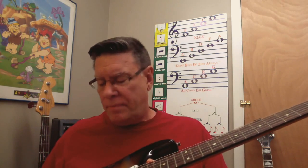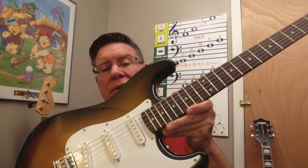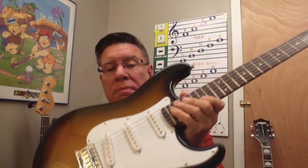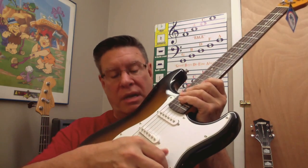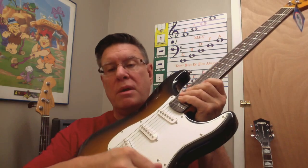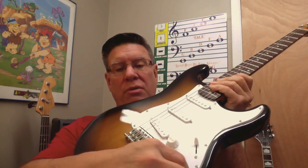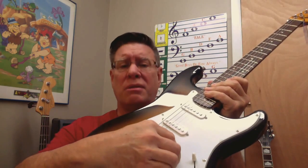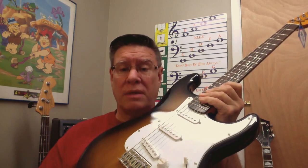And then the last thing I want to suggest is that there are a couple of different pickup styles you're going to get on this particular guitar. We have what are called single coil pickups. When you pick up the guitar, you want to go through all the pickup selections and play and make sure that each pickup is playing correctly. I would take the volume knobs here and the tone knobs, and I would just feel them. Do they feel really cheap, or do they feel nice and smooth? That's also another indication of a pretty good quality instrument.